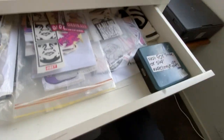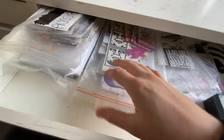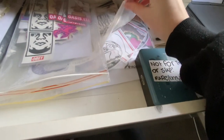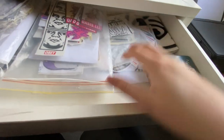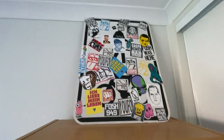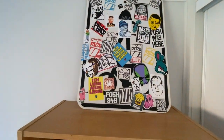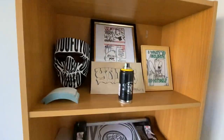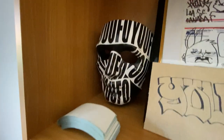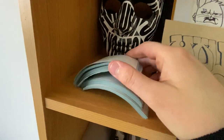In here is just all the stickers you guys have seen before — my stickers that I don't want to give away, a lot of memorabilia. Moving on to this thing over here, I have this sign — I don't really add to it anymore because I feel like I shouldn't mix newer stickers in with it.